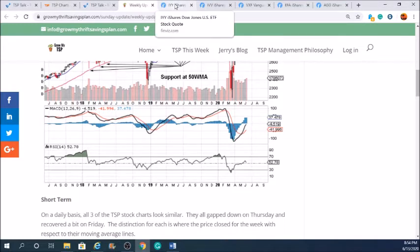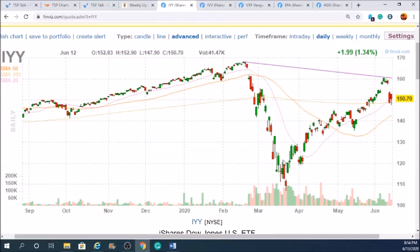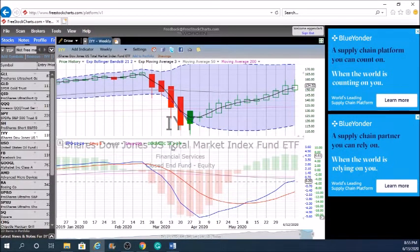Now into the technical analysis. We always start with IYY because it's a general market fund with all market participants. We don't listen to news media — we look at charts because that's where people are making decisions. IYY is paused on the 200-day moving average right there. I'd feel more confident if the 50-day moving average were above the 200-day, but it's still below, so we did remove some capital and are waiting. On the long-term chart, we look at the PPO line and its moving average — when the PPO line drops below its moving average, price tends to drop. Our PPO line is currently above its moving average, which is a positive indicator.